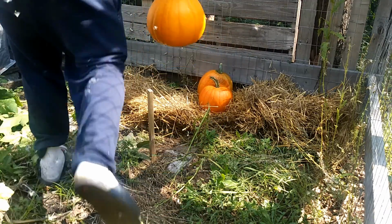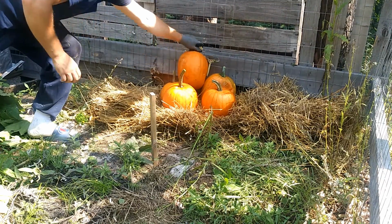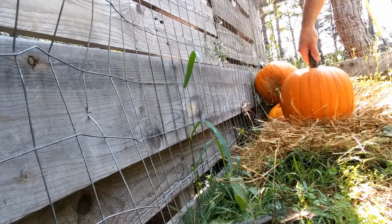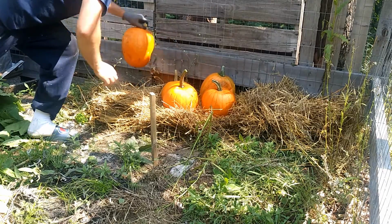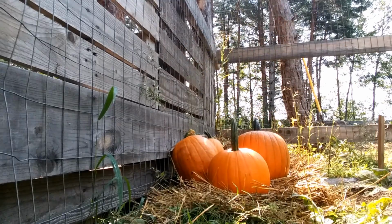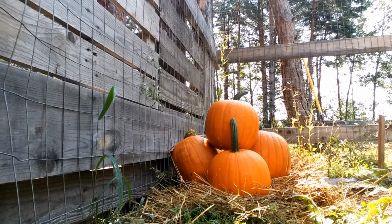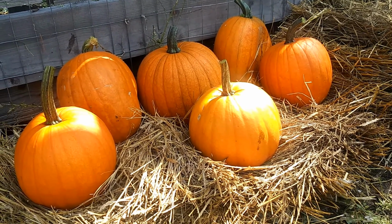And they are beautiful. Here I am trying to do some cool video editing and also get a good picture. So I am trying to rearrange pumpkins so they look nice and walking back and forth, but this is all from a single day of harvesting. I still have other pumpkins growing, which I will harvest later on, but this is from one day. And this is basically trying to find a good picture.